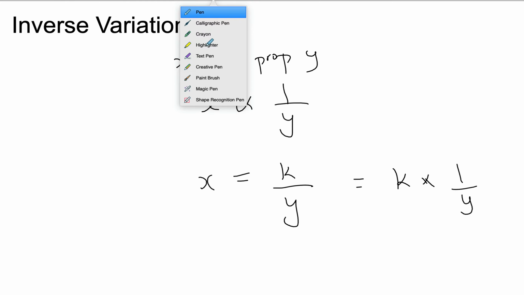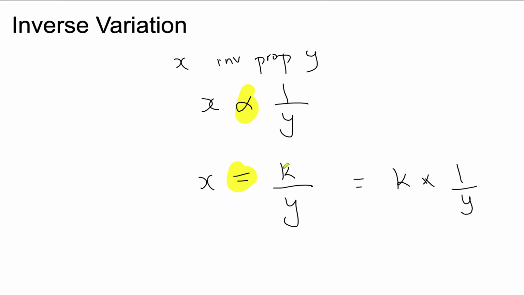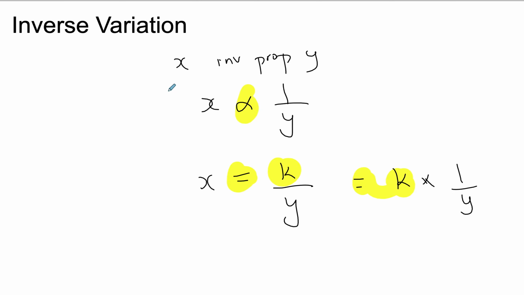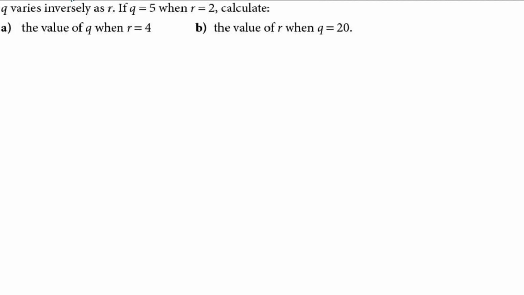So we're going to follow the same procedure as we did in direct variation. And I'm going to go through two algebraic examples and one worded example. So we have that q varies inversely as r, so we already have this relationship. And if q is given equal to 5, r equals 2, I need to calculate the value of r and q at specific values. So don't use ratios, don't use just dividing and multiplying each value, because there's a constant k that we have to be aware of.